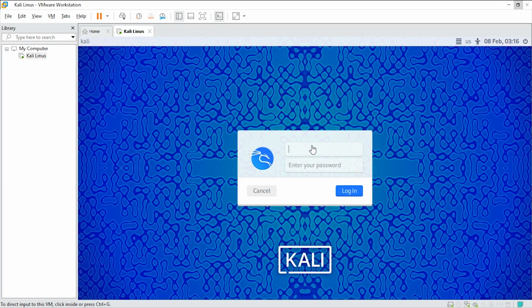So I'm going to put in my login details, and I'm going to go into my Kali Linux machine and my terminal. So here I put in my username, and my password.